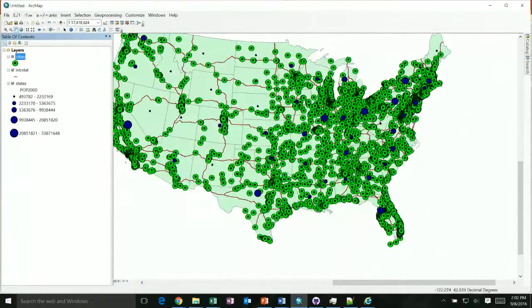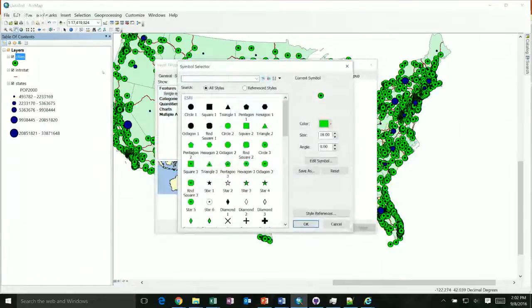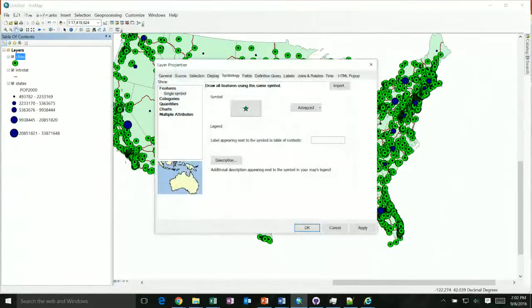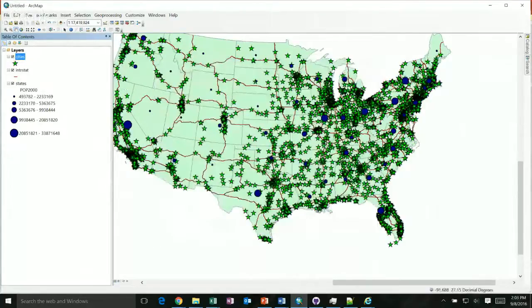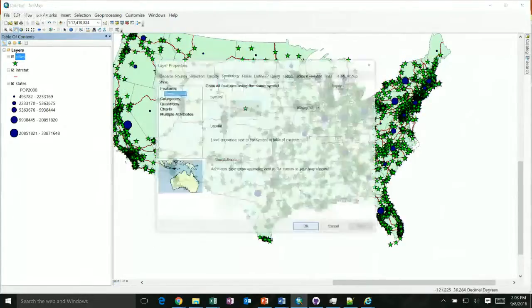I guess that didn't really change the shape, more of a star or something. But if I did make them stars, it kind of communicates to people that they're probably capitals. And so let's do that.